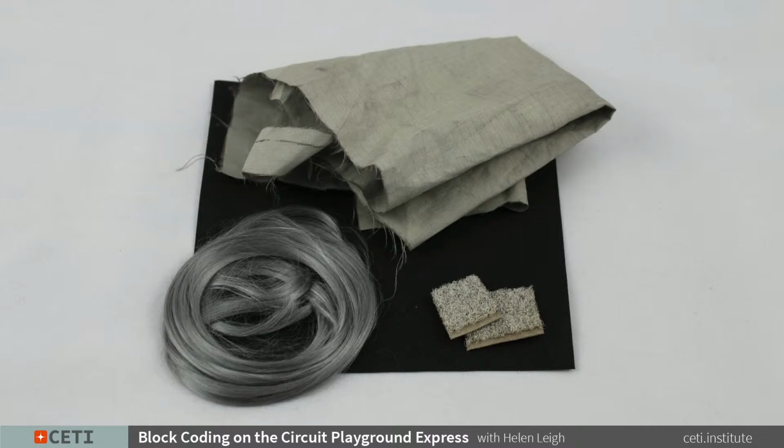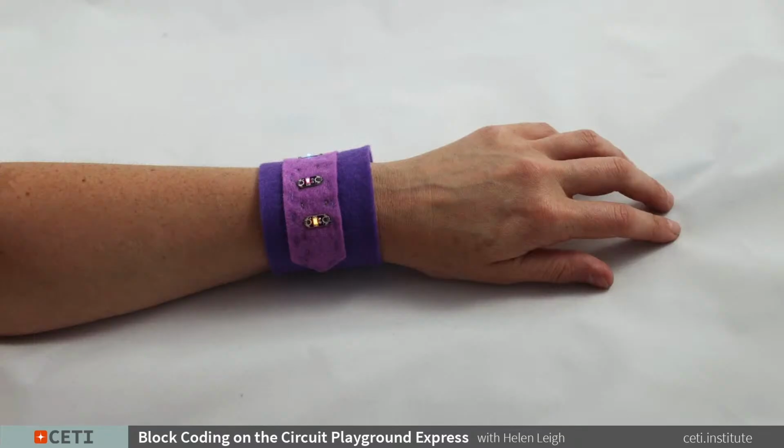I've made machine learning yoga pants with some of these stretching things. Basically, it can tell what position you're in by how much you're stretching, and then it meows if you're getting it right, which I never am. I'm terrible at yoga, really bad, and not very bendy. So this is what we're going to make today. This is a wearables project, very, very easy.